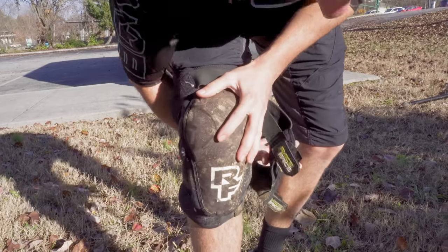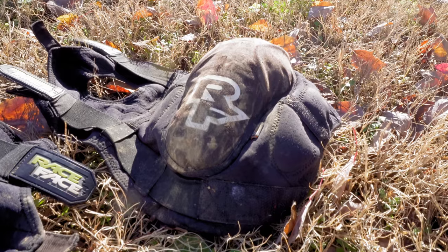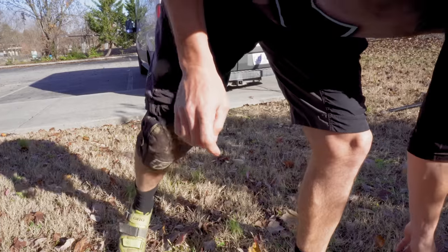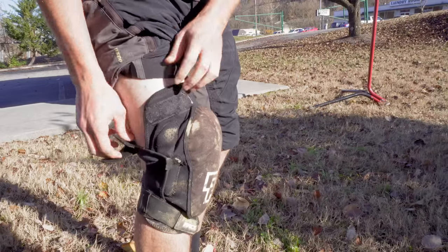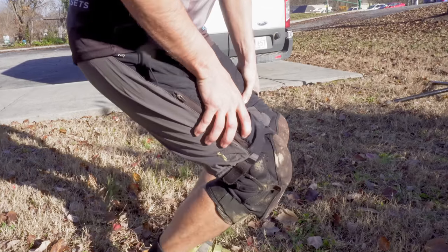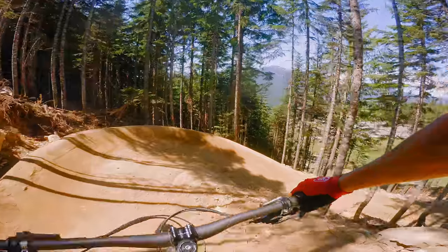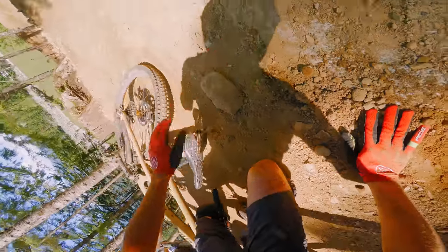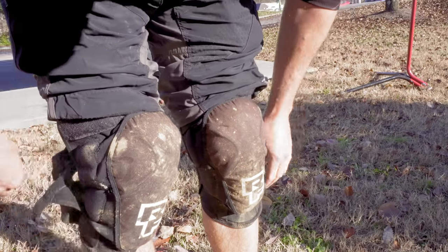For this next product, I was actually surprised to find out I've owned them for three and a half years — the Race Face Ambush knee pads. Having used them on virtually every ride since then, I'm shocked at their good condition. My original motivation for purchasing them was to avoid having to take my shoes on and off to put them on, and these do that with the help of some Velcro straps. Once they're strapped on, they're good to go and they stay in place while riding. They seem to have done a good job of protecting me — I've crashed on them many times without so much as a scratch. They do sometimes move on impact, but really, what knee pad wouldn't? As for negatives, I guess they're kind of warm when climbing, but what do you expect?